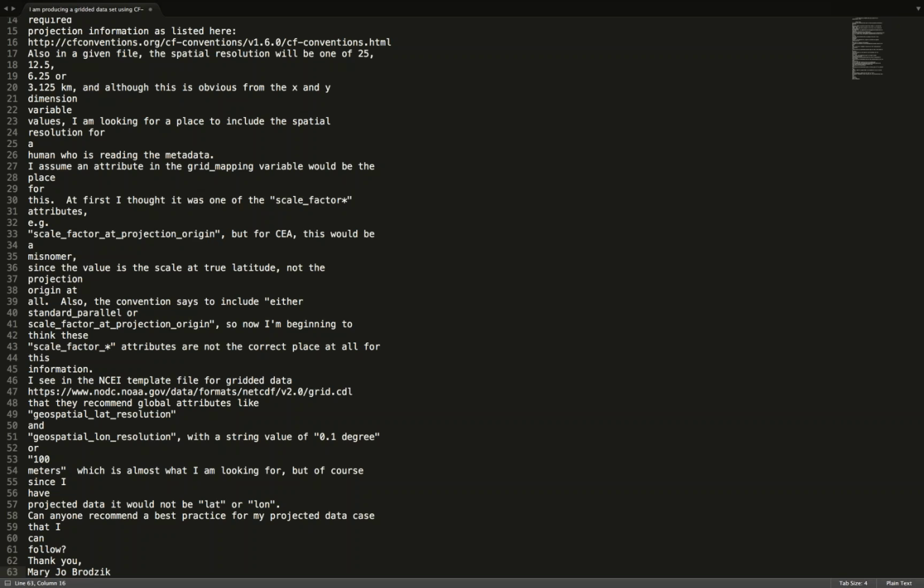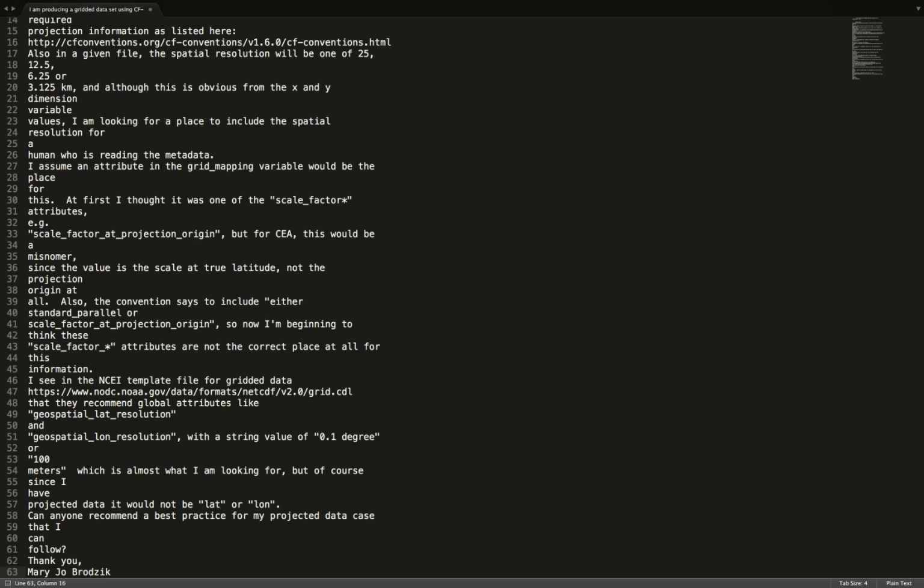So AJ, that template you referred to, do you know off the top of your head if there are any attributes in there to represent spatial resolution right now? No, it's just a working copy. I don't think there's a way to. We don't have anything as far as I can remember. But Phil, I think, is on the call and might be able to confirm that information. I don't see him responding, but I don't think we have a new attribute per se. We were just trying to stick to ACDD and CF, so try not to introduce new attributes. But if the group thinks it's appropriate, we could.